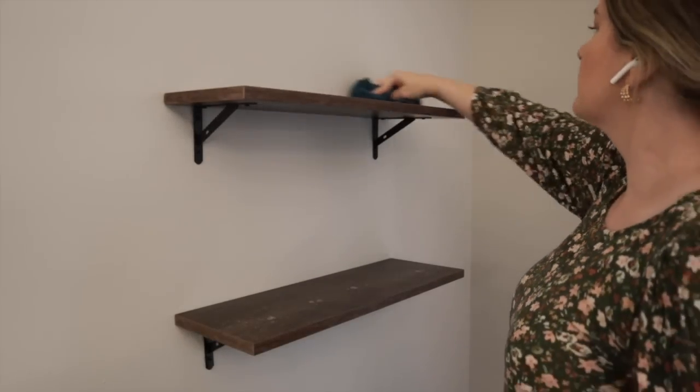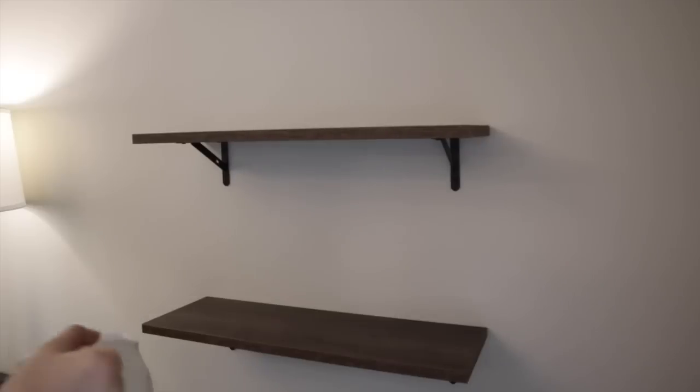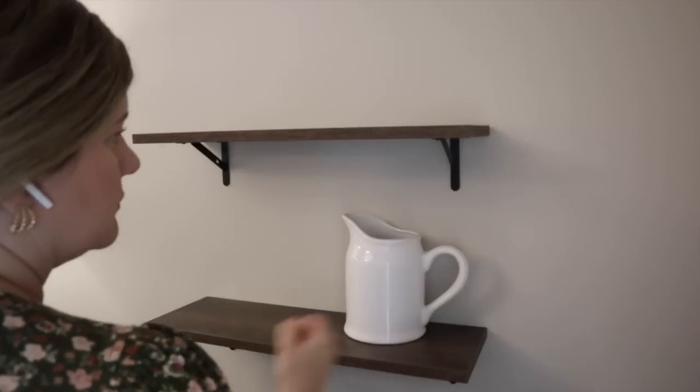Over here on this side, I'll go ahead and get these cleaned off as well. And I do something really similar on this side so that the shelves are kind of complementary to one another.